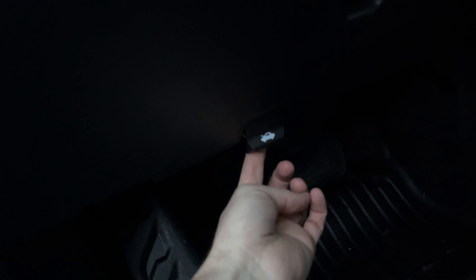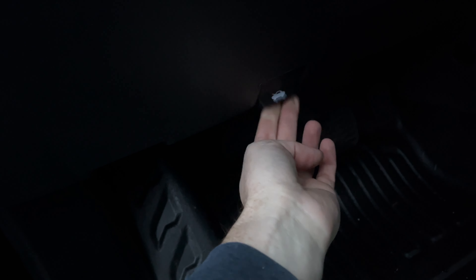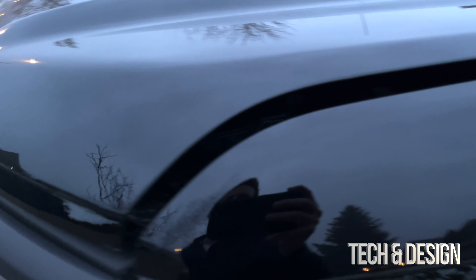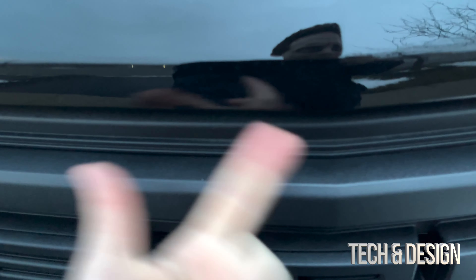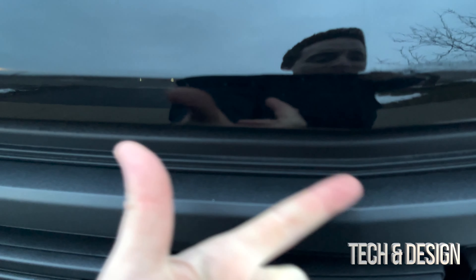To open up the hood of this Chevy, down here below this button you'll notice a release — all you have to do is pull it like so, you're going to hear a pop, and you'll notice that this just opened up. Then put your hand in, feel for a latch that you have to kind of swivel to the right-hand side, and that unlocks it. I was pressing and doing this action to unlock it, and that makes this open.